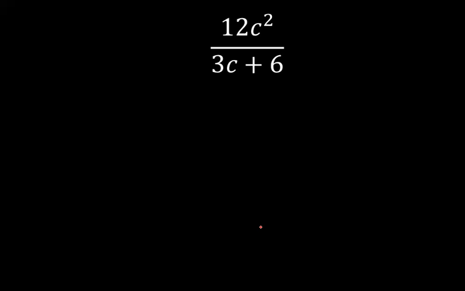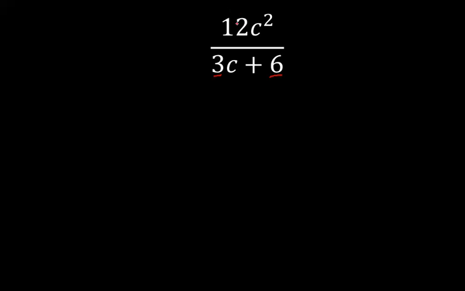Here's another example. This example has a monomial in the numerator and a binomial in the denominator. And we're like, hey, do they have anything in common? Well, let's see. 12c squared, we could simplify that or factor it into factors of 3 times 4 times c squared, or it could be 2 times 6 or whatever. This bottom portion will help us decide how to factor that. So I'm going to look at this binomial. 3c and 6 have a common factor of 3, so I'm going to factor out a 3 from both the 6 and the 3c. So that tells me I have a factor of 3 in the denominator.